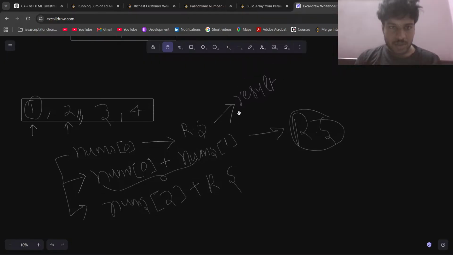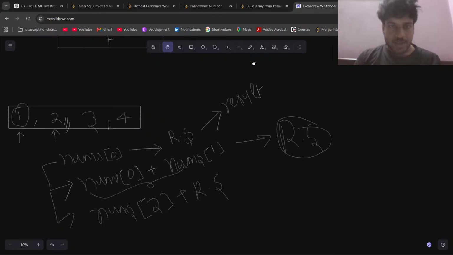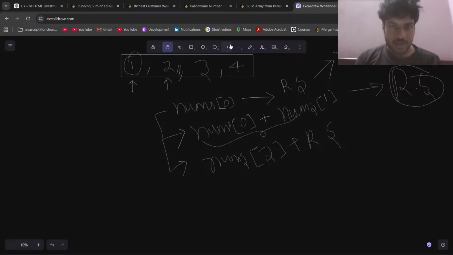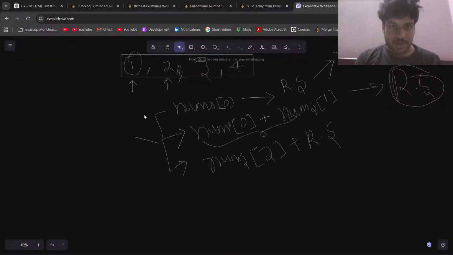What will be the output over here in the result? What is going to be the output over here? How can I describe this? That is something you need to understand as well.